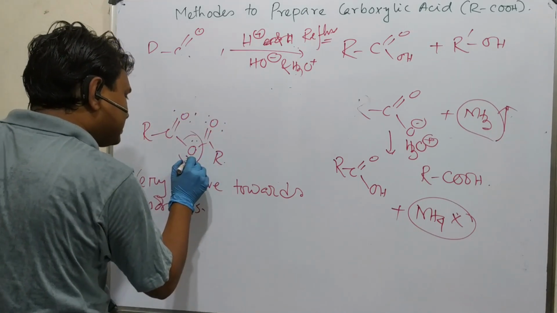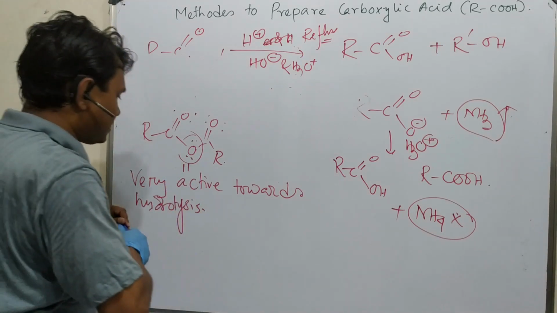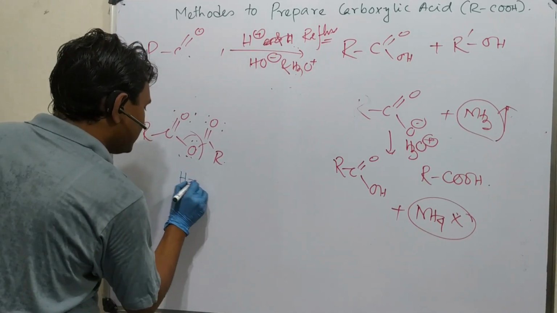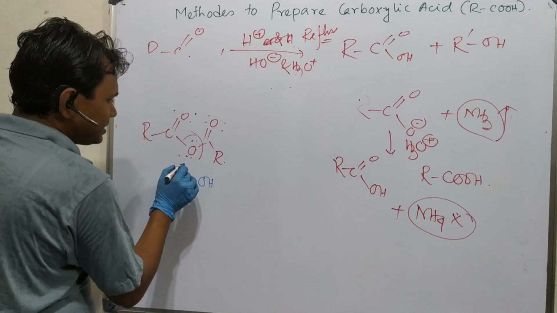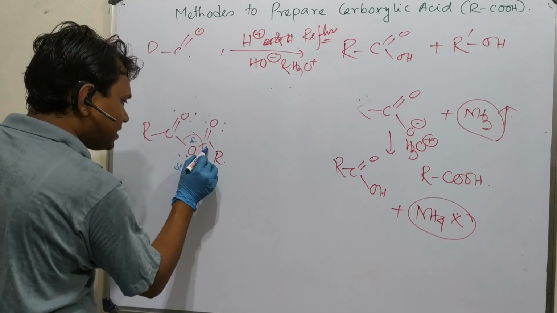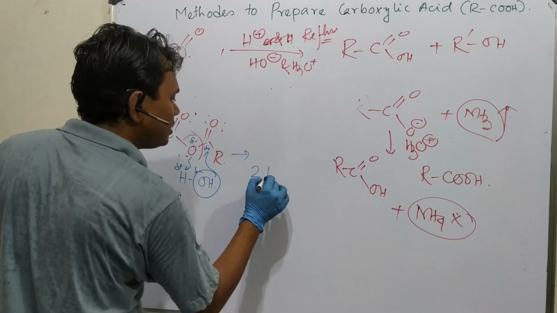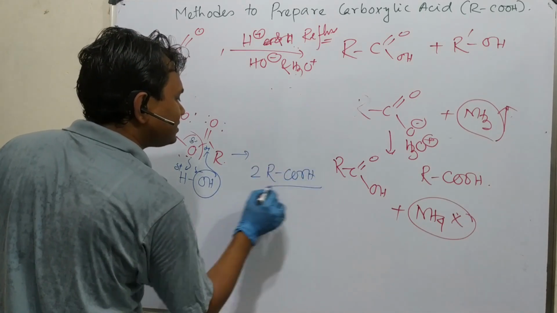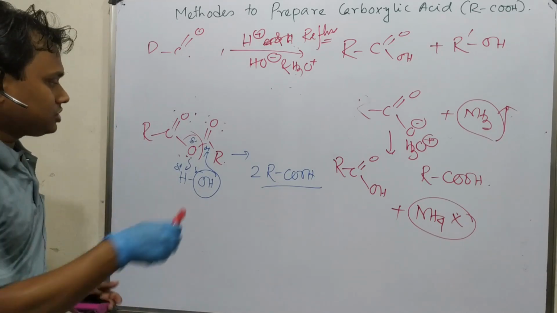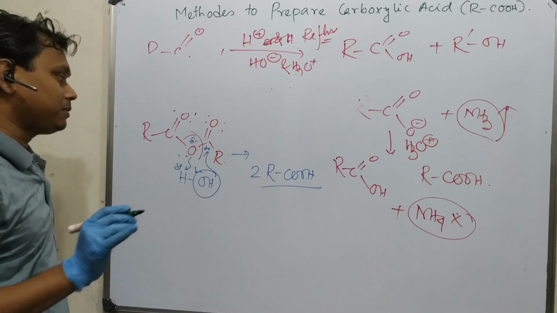So the H plus part. If we think of HOH, the oxygen will take the H plus, which is delta positive, because this is delta negative and this is delta positive, and this delta negative part will go and attack. So ultimately it results in 2 molecules of carboxylic acid. In this case it is not essential to have any other acid or base. If you add one, the reaction will happen, but violently.